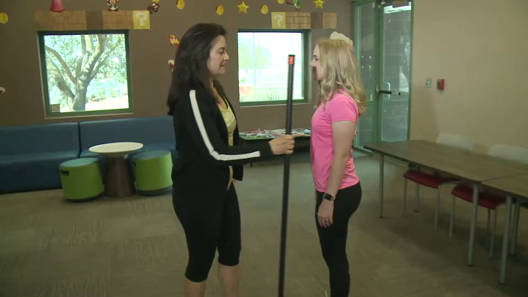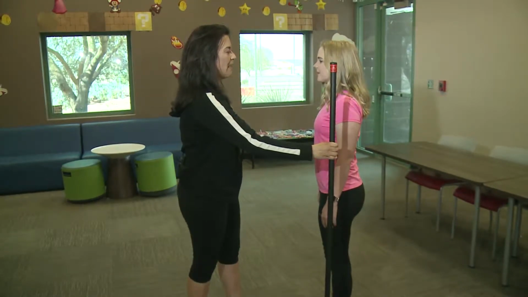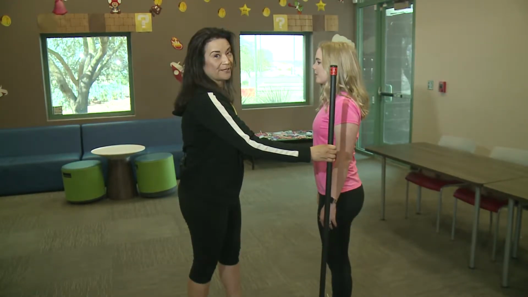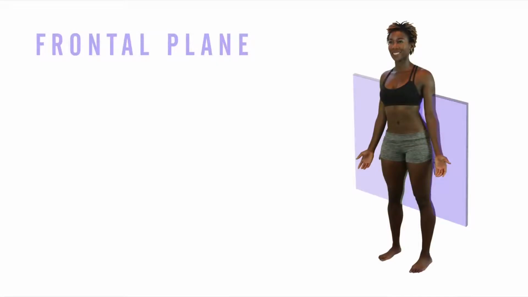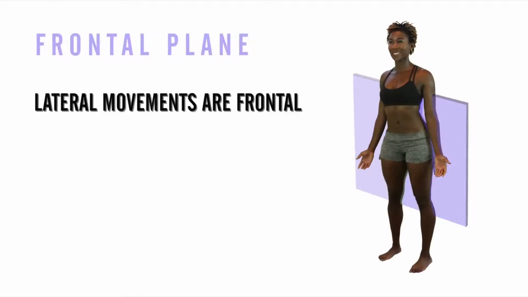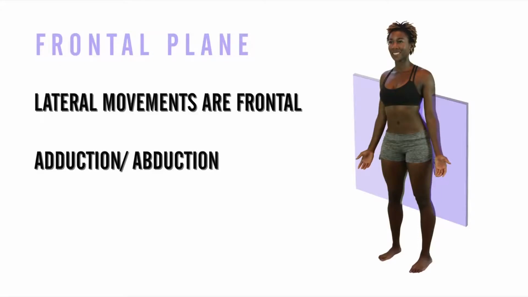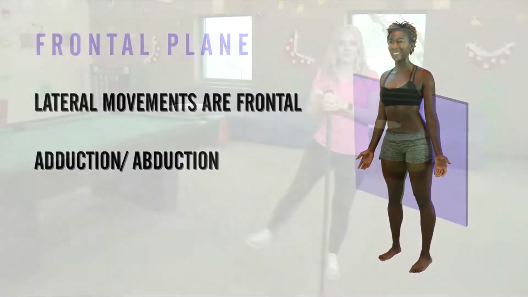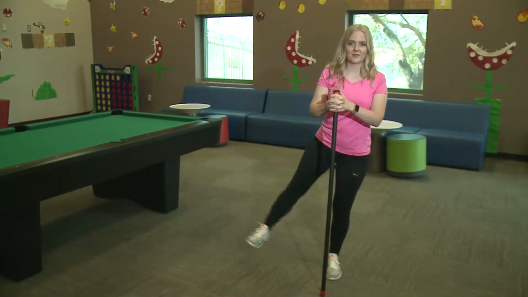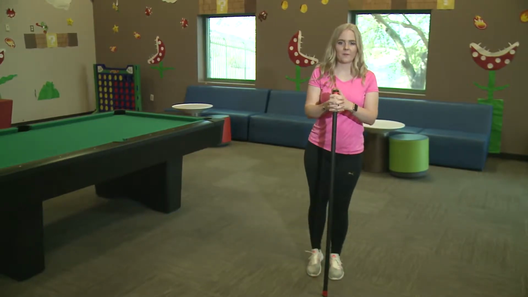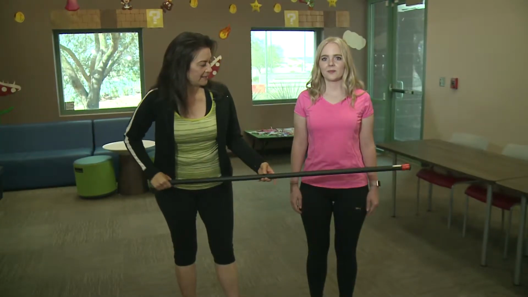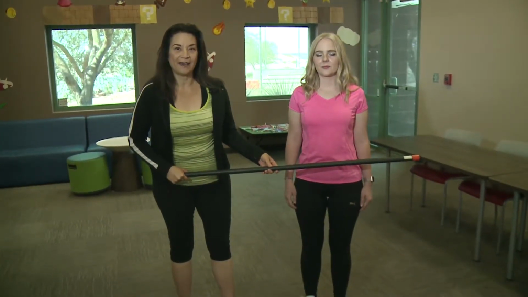Now, if we created a line that split Emily into front and backward halves, we would have the frontal plane. Movement occurring in the frontal plane is in a side-to-side motion, such as is seen in abduction, where movement is away from the midline, and adduction, which is opposite and towards the midline. Some examples of exercises in the frontal plane include side leg lifts or lateral hops, lateral dumbbell raises, jumping jacks, and grapevines.